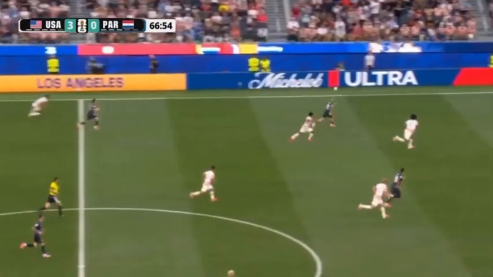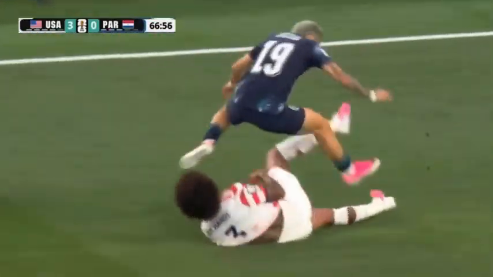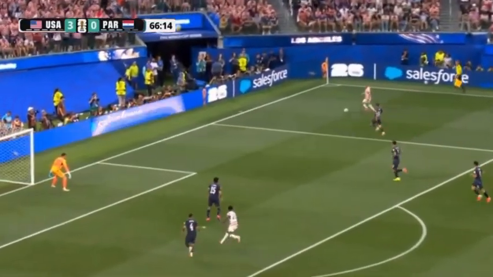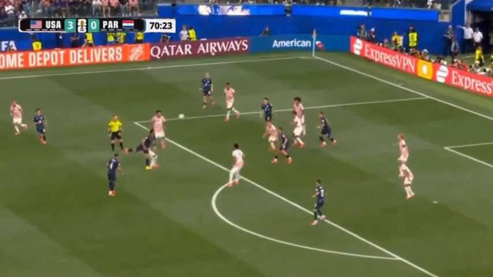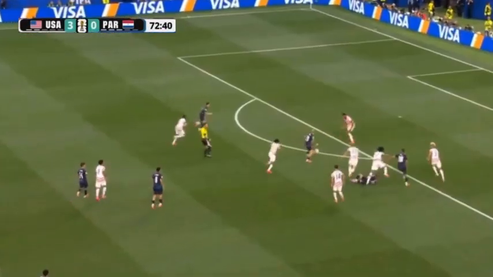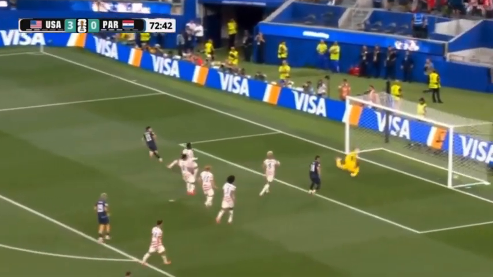Yeah, this would have been interesting. Trying to send in Ciso on his way. Chris Richards across, plays safe, tackles it out to the byline. On the deck, Gustavo for Paraguay. Adams wins the header. Back into the middle of the field. Trying to get there, and Ciso to the far side. Mauricio scores!